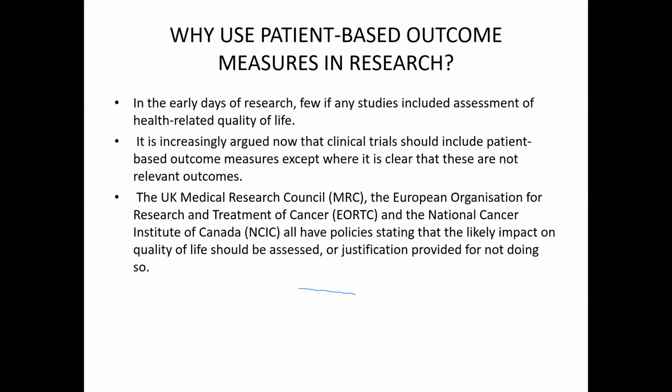So in the early days, few studies included assessment of health-related quality of life. HRQOL, health-related quality of life, is now a point of discussion for every research. And the second one is clinical trials: they should include patient-based outcomes, except where they are not relevant outcomes. So patient-based outcomes are measured nowadays, which is very important. Like the MRC and the EORTC, the European Organization for Research and Treatment of Cancer, and also the National Cancer Institute of Canada. All these organizations have their own policies on research strategies. Next.